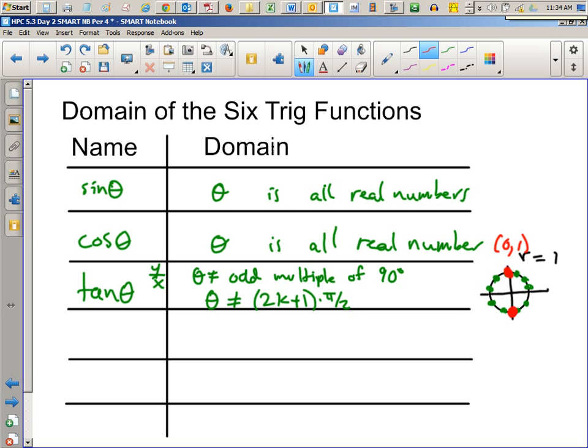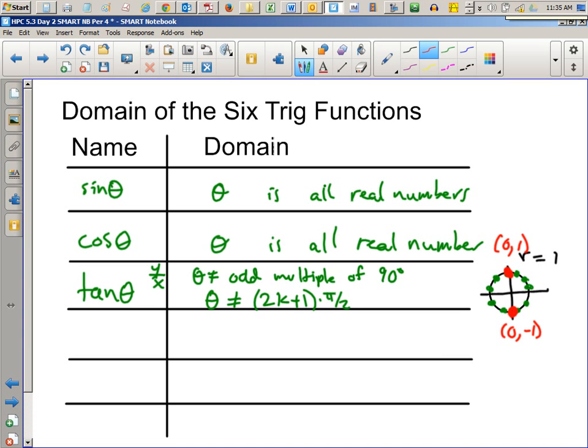And this happens at the bottom of the circle too, doesn't it? 270 has the same problem. We cannot do y over x there. But those are not just called 90 and 270. 90 is also known as 450, right? Same location. 630 is the same thing as 270, I mean. It's the same location. So there are many names for those 2 points. And basically any odd multiple of 90 is forbidden. So for example, 1 times 90, 5 times 90, 9 times 90, okay? Or negative 99 times 90. Any odd number times 90 is forbidden.